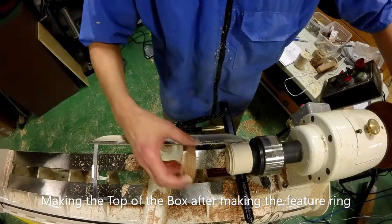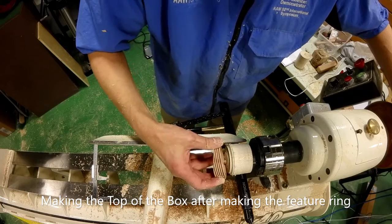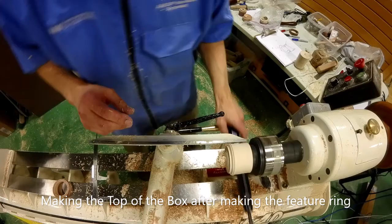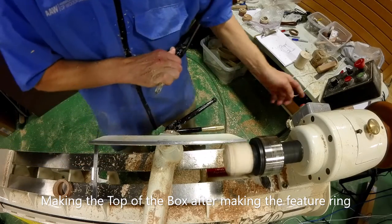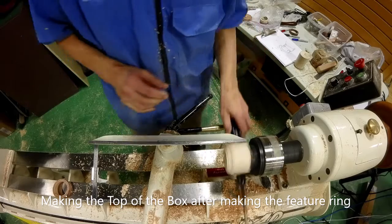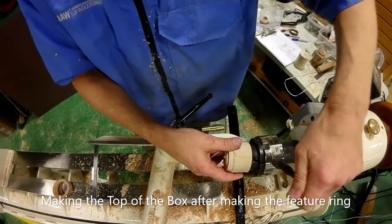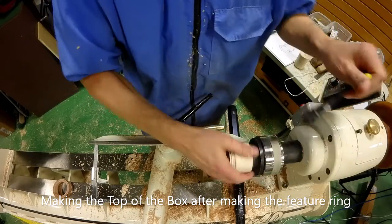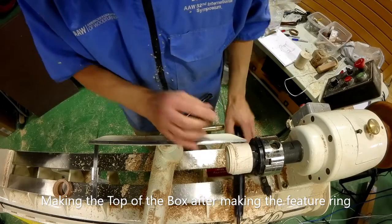And this is trial and error. There's not much you can do. That's a matter of, it's a really hard wood I had. There's no excuse that it isn't tight in the jaw. So I was not careful enough there.